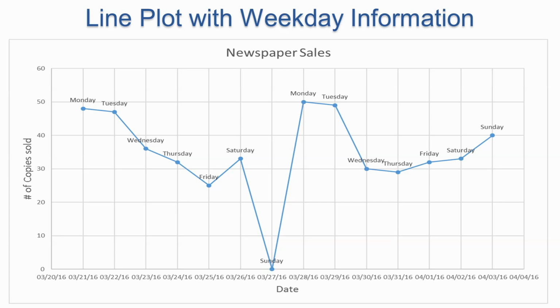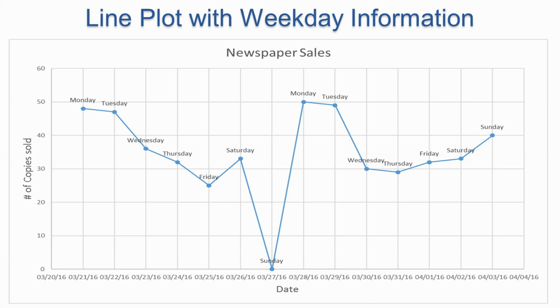What happened on March 27? There are many possible causes of missing values. Sometimes a missing value is simply a result of negligence in data recording. We may forget to record a value. In this particular situation, however, after some investigation, we discovered that March 27th is Easter Sunday, and on this day, the newsstand is closed.